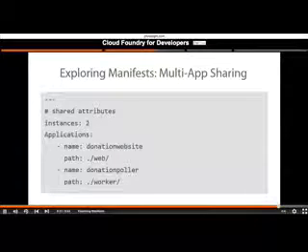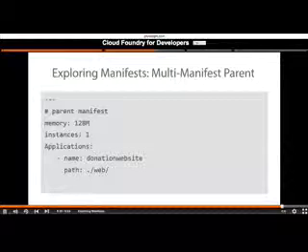At the end of the day, the whole point is to try to make this easier, more readable, more maintainable, and that's where this sort of sharing comes in handy. Likewise, I could have a manifest that describes multiple apps, but I might want to have some inheritance, so that there's almost a parent-child where I can inherit some things.